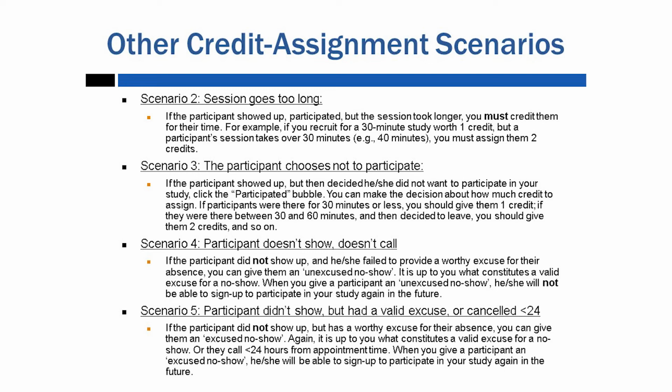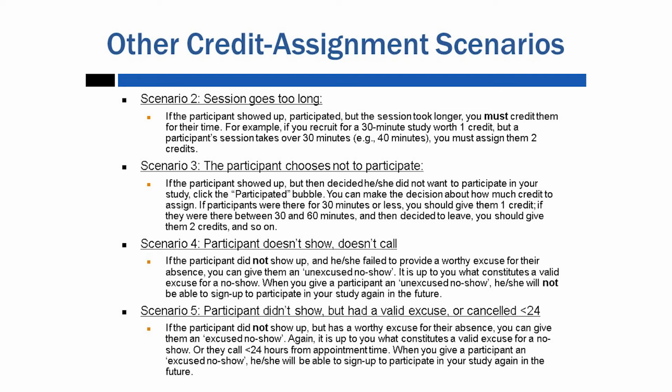Another scenario is that a participant chooses not to participate. Now this is not a cancellation, but a student arrives at your study and during the consent process decides this is not a study they feel comfortable continuing. They will still receive credit for that study, and you will assign them the credit for the time that they were there. Alternatively, if they are already participating in the study and they feel uncomfortable, or the procedures are not as they anticipated and they wish to stop the experiment, then they will also be granted full credit for the experiment for ending it early.